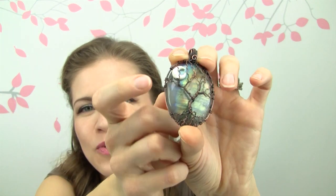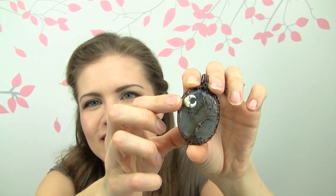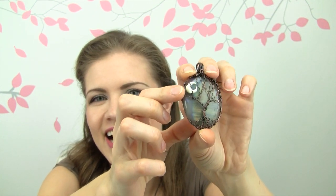And then last, I thought I would talk about jewelry. So if you're annoyed by hearing me talk about my jewelry all the time, you can tune out. But basically, I've been really into making trees. I think I might have mentioned the trees before, but I've just been absolutely obsessed. To the point where I even made this little moon bead out of polymer clay because I wanted a little crescent moon. And oh my gosh, I'm just so obsessed with these trees.